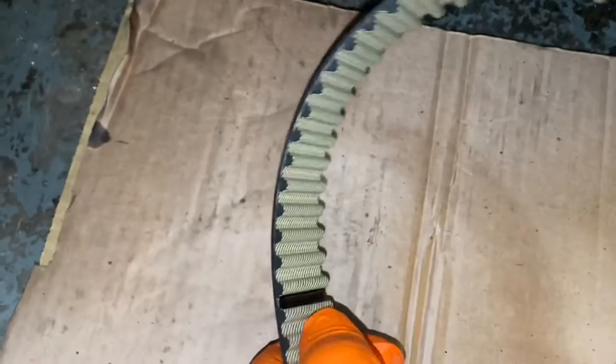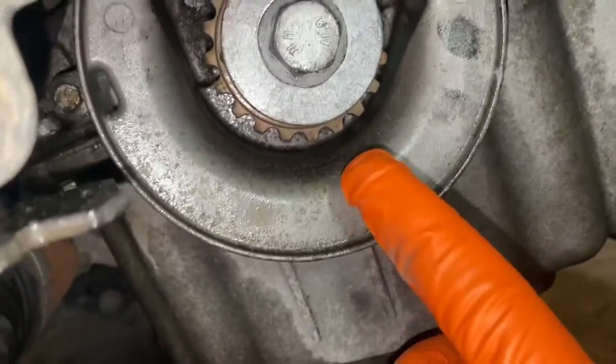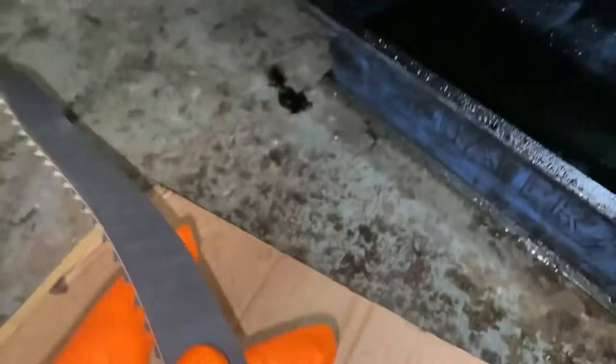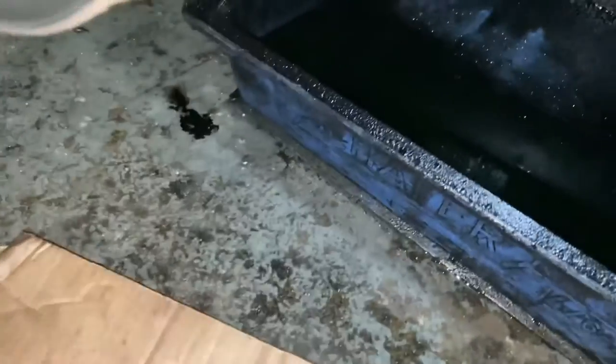As you can see on this belt, we've got a mark there. That mark needs to line up with the cam crank, right in the middle there. And then I'm just going to show you something else. You can see there's two other marks here. There's one for the camshaft and one for the high pressure fuel pump. I'm going to go ahead and do that now. You'll be able to see for yourself.